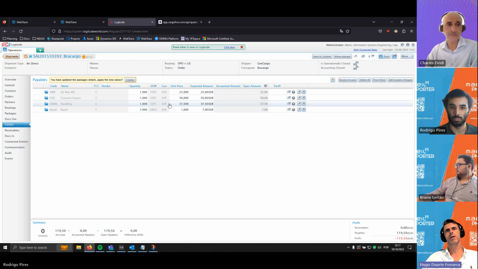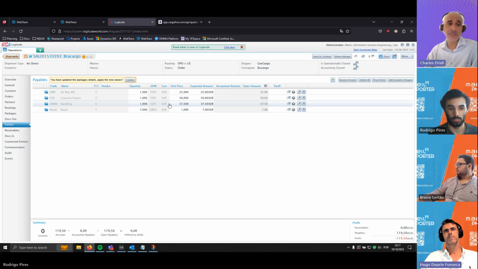Maybe we could use, Rodrigo, we can use the remarks field to put, if something is missing, all the information on the remarks. So if the user wants to check if everything was integrated according to the information that we had on either Cargofive or Web Cargo, they can, in a summarized way, see it directly on the code. Yeah, that could be an option.